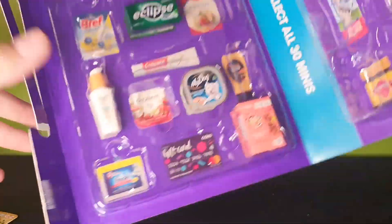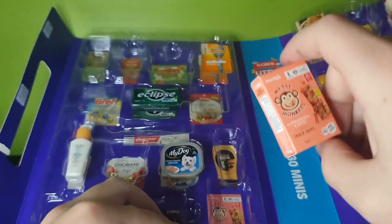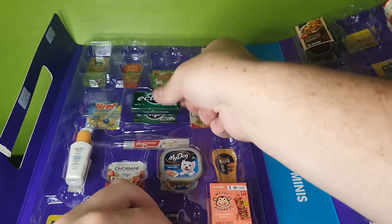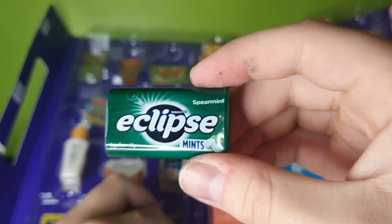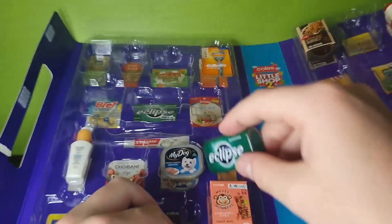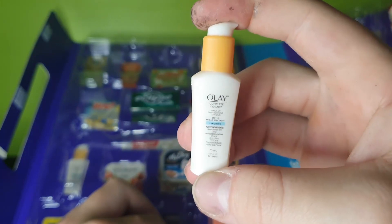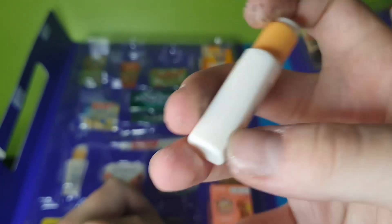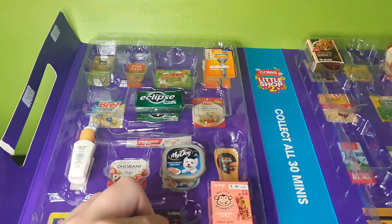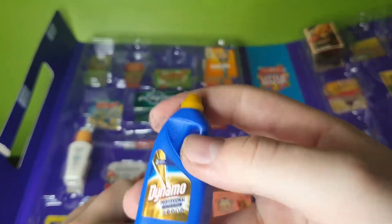So I do actually have a few finished ones already before we started. Other ones you haven't seen - we've got little Messy Monkeys snack bars, again a product I've never seen. We already have the dog food. We have some Eclipse mints - these are so good and this one's actually metal. I don't know how they're making money off this other than just bringing people to their store. Olay complete defense daily lotion. And over here we have some tomato soup, and some bleach - and look at the texturing on the bottle, it came out so well.